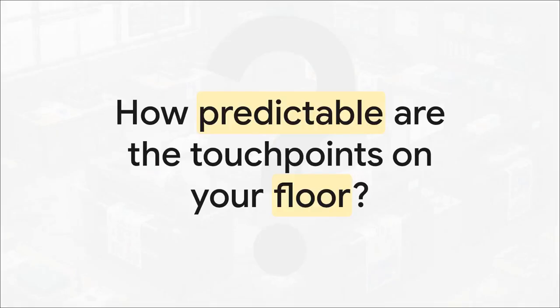Which brings us to our final thought for this explainer. I really want to leave you with this question to chew on. How predictable are the touchpoints on your shop floor today? Seriously, take a walk through your facility. Watch how many times a shirt is touched, moved, or adjusted. Watch how your operators are handling those gang sheets. If you see variation, if you see wasted movement, or if you see unprinted film hitting the trash can, well, you know exactly where your margin is hiding. Standardization, smart nesting, and optimizing that finishing bottleneck are your keys to unlocking it.